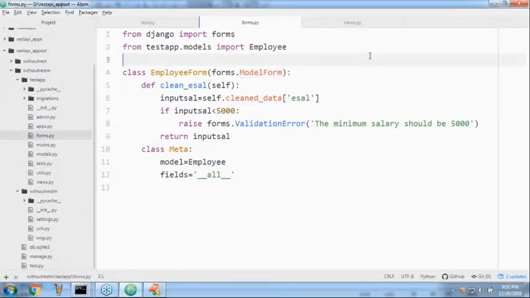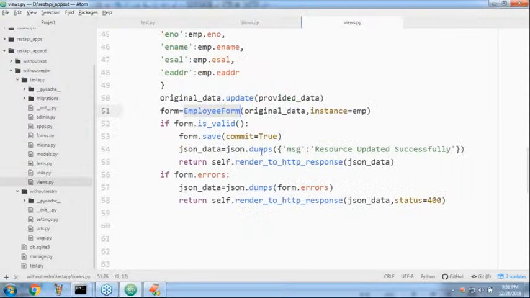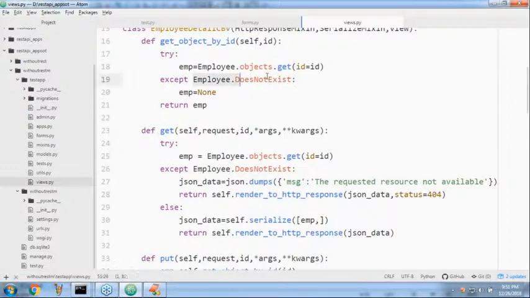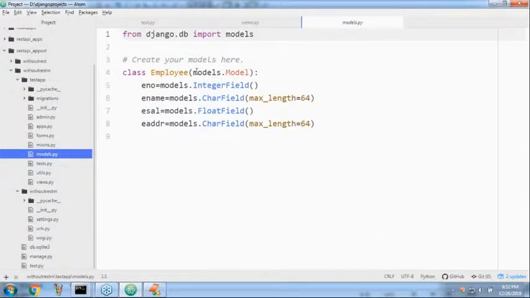Next. What is the next property? You are asking does not exist. So here, employee does not exist. You are calling does not exist on employee. Employee is a model. It is the child of models.Model. So in this model, the does not exist exception is defined. That's why it is available to the employee. So parent classes are there for every component, and from those parent classes the required functionality is coming.